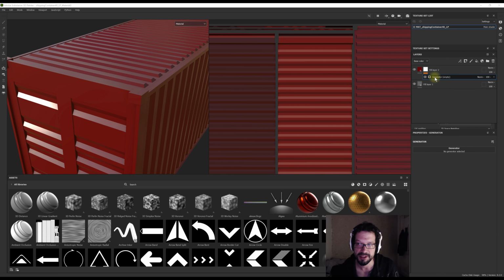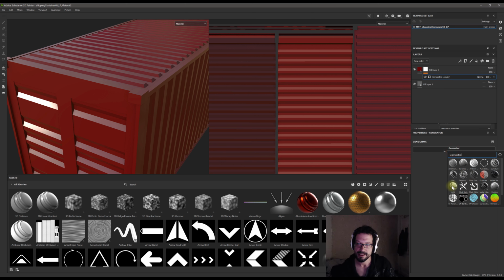Now, this is an empty generator. We don't know what it is yet, so we have to go over here and select the generator. Now, Substance 3D Painter is pretty clever in this regard, because it is going to automatically minimize our search results to objects that are applicable in this port, in this input. So generators, all kinds of generators.